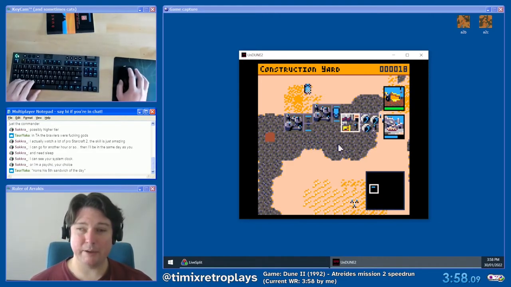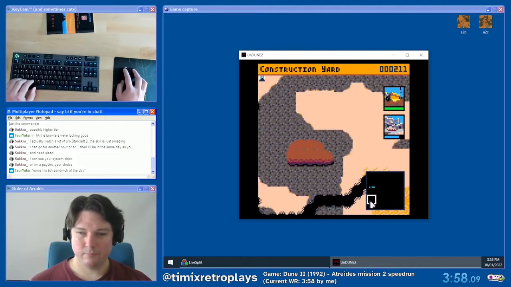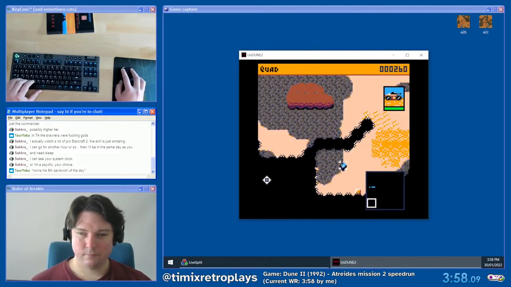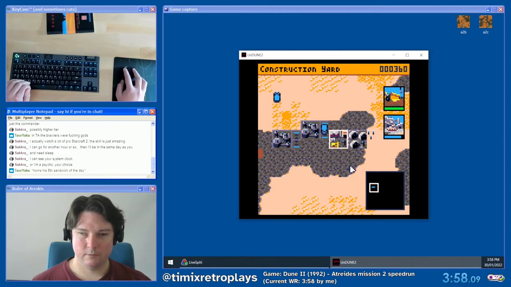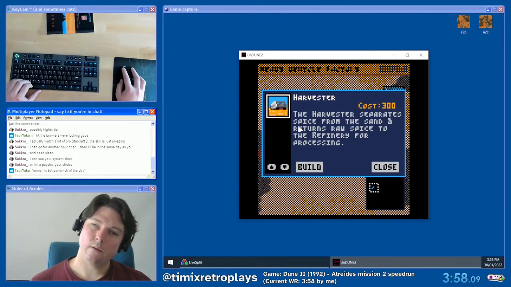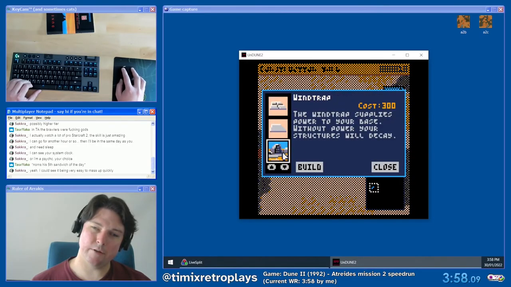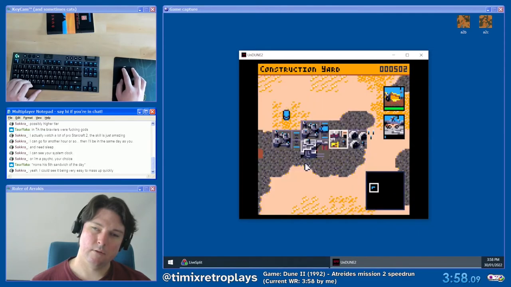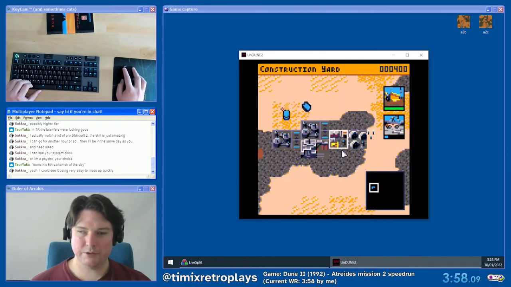I don't want to draw myself into speedrunning this game, but it would not take me 4 hours to do this, if each of the missions is this easy. Build a harvester but not tanks. Why can't I build tanks yet? Do I need a light vehicle factory as well? This is interesting.